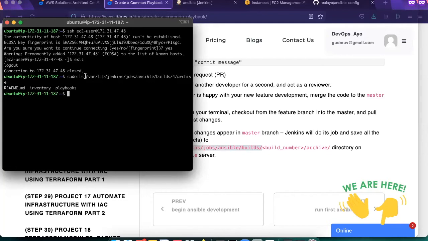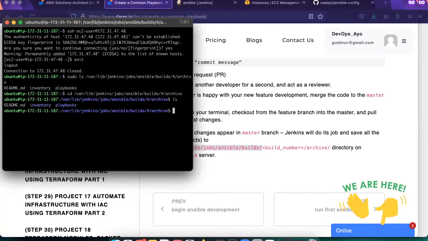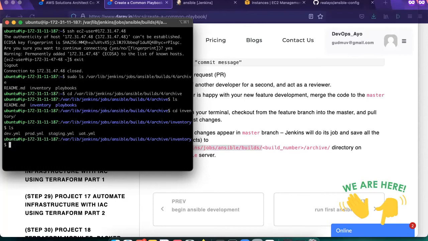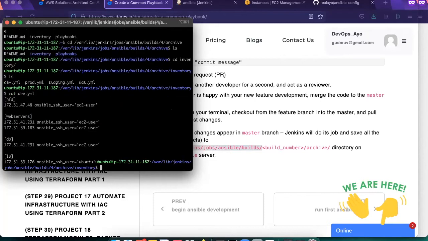So just to be sure, let me cd into the directory. Cd, say inventory. So that's dev.yaml. Everything is okay.